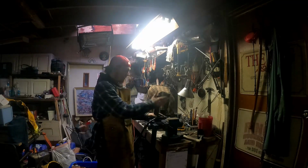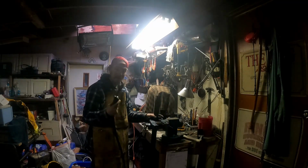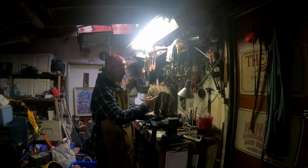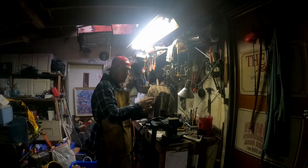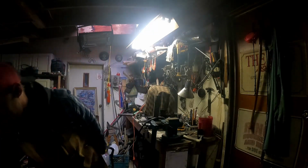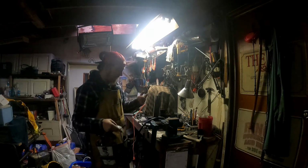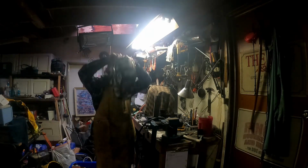Alright, now we got that trimmed up, cleaned up a little bit. Got the Mastercraft welder, and I'm just going to run a few tacks around the top here just to prevent it from wanting to split apart. I have no idea if this is going to come out good on video, but it's a learning experience, you know?